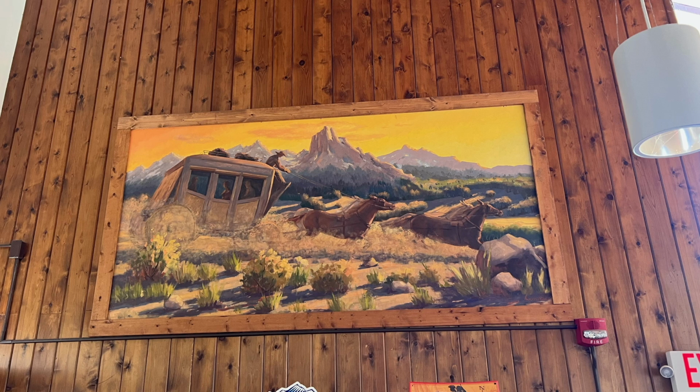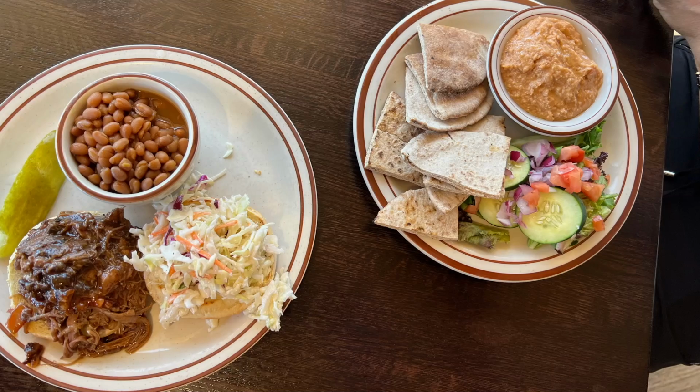The other thing I really liked about it was I noticed that they have several vegetarian options. When I can, I try to eat something that doesn't have meat in it. And they had pasta primavera, they had edamame, they had black bean burgers. So there are a lot of choices if you like to eat different types of food. So overall, I highly recommend this place.